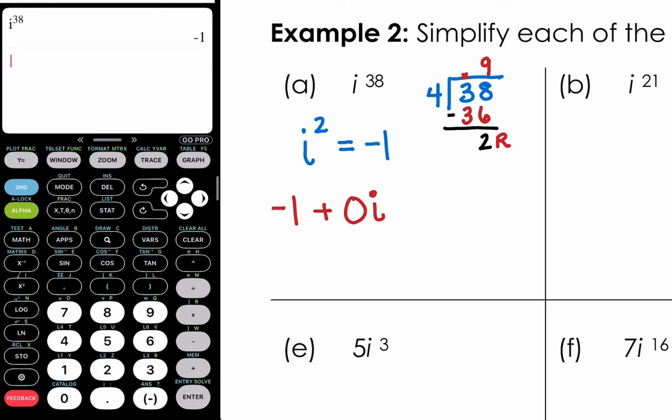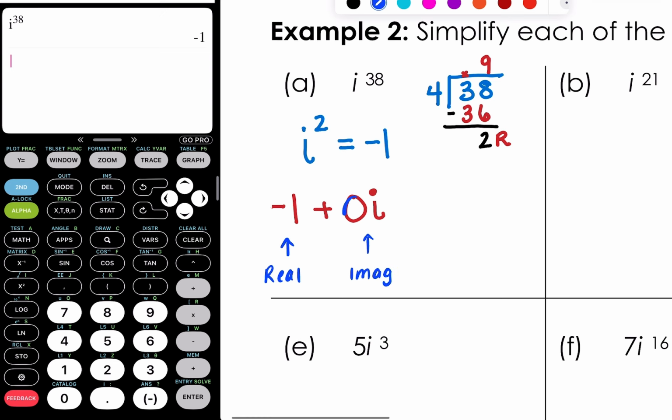Now, I'm using the app, so it's just telling me it's -1. But on our calculators, it will give you something like this. Since we're entering it in with an imaginary number, it has to give you back an imaginary number as well. And what we said is that this is the real part of our answer, and this is the imaginary part. This is technically saying there are 0 imaginary parts left, so there's no i's left. It's just -1. Okay, so if you get something like this, that's what it means. If your answer is just i or -i, it will just give you the i or the -i.